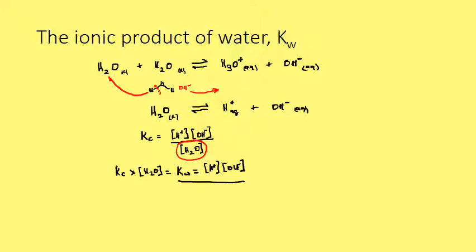As it happens, we can simplify that one step further, because in a water molecule, you're going to have it dissociate into one hydrogen ion and one hydroxide ion. So the concentrations of the hydrogen ion and the hydroxide ions are going to be the same. So we can also write this as the ionic product of water is equal to the hydrogen ion concentration squared. So that's an alternative expression for the ionic product of water when we are considering pure water.